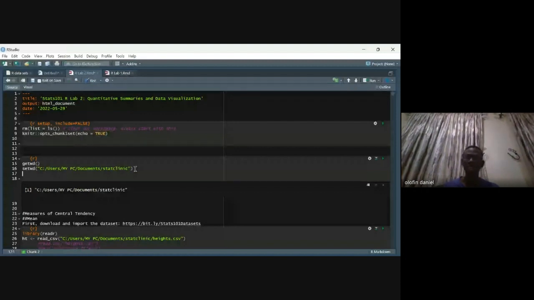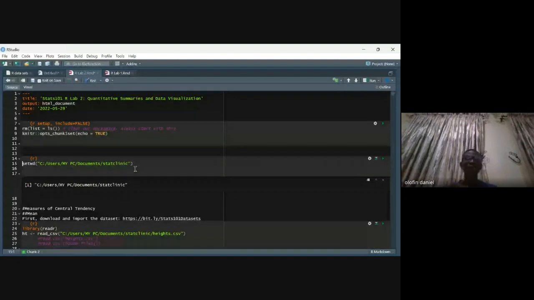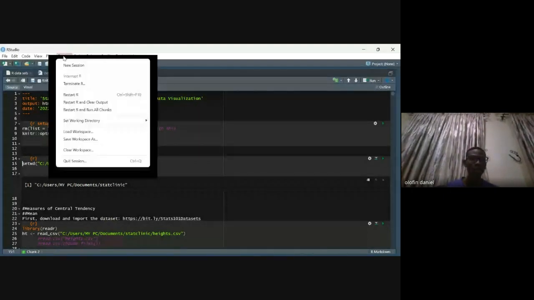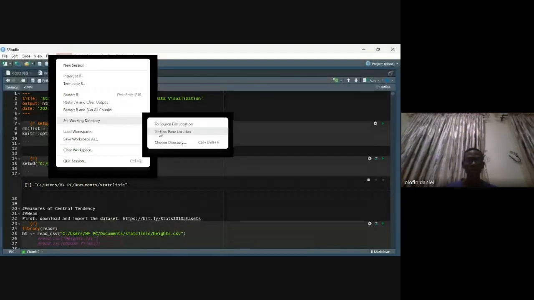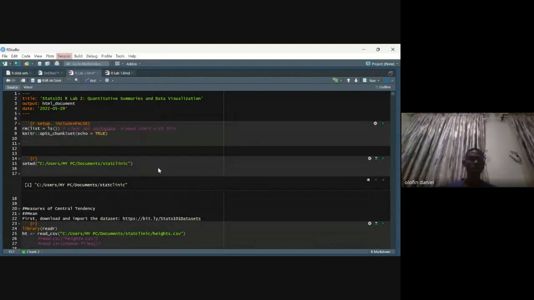From there you can see if your data set is in that particular directory or not. If it isn't, you can change your directory by coming to set working directory, navigating through, and choosing it.